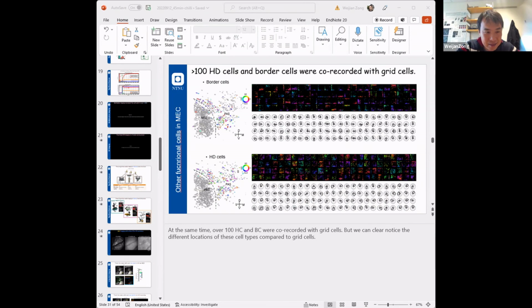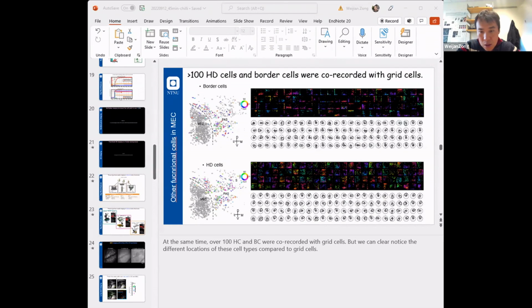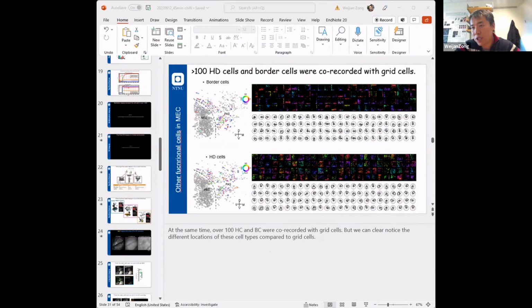So in order to test this hypothesis, that is what I'm currently doing. Using optogenetics, we want to combine this Mini2P imaging with a benchtop two-photon stimulation and imaging system. We will first use Mini2P to record and detect these grid cells, and then we have another customized two-photon imaging and stimulation system. In that step we have fixed animals, and we try to align or register the field of view of Mini2P to the benchtop. In this way, we find exactly the same grid cells in the benchtop system, and we also express the opsin in the grid cells, and then we start to stimulate the cells one by one.